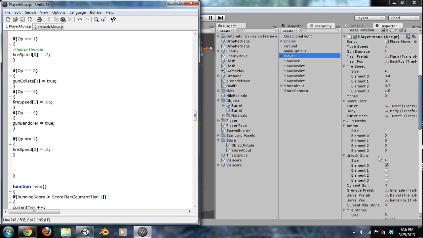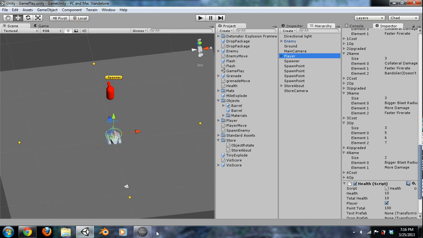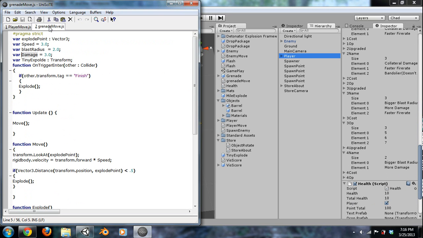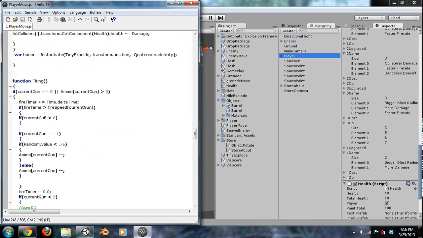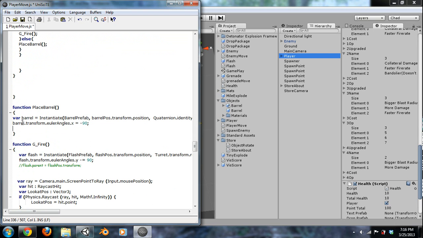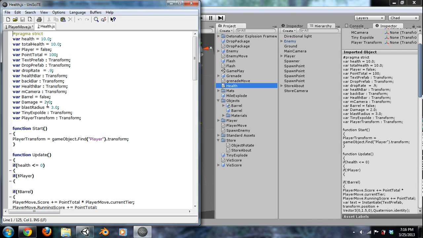So next thing is next. We're going to do 8 and 9, which is the things for the barrel, the blast radius for the barrel, which we're not going to have to do an operation for. Simply, when we instantiate our barrels, we're going to have to change how big the blast radius is. So place barrel. So we just have to, where's our barrel? And it's in the health script. So we just click health. So blast radius and damage right here.